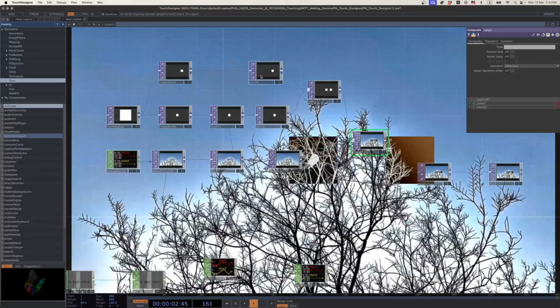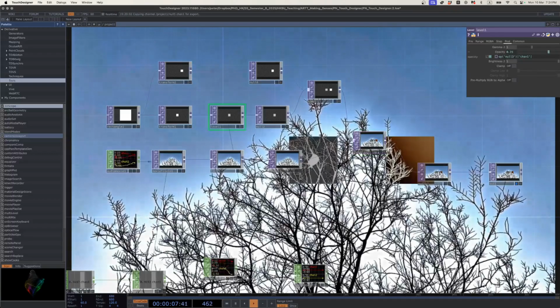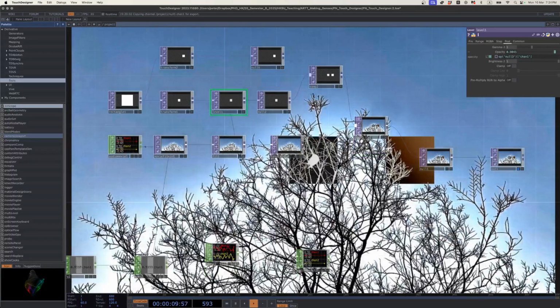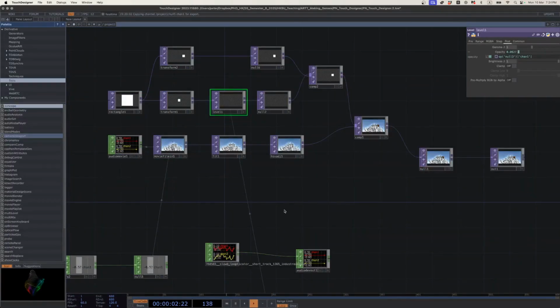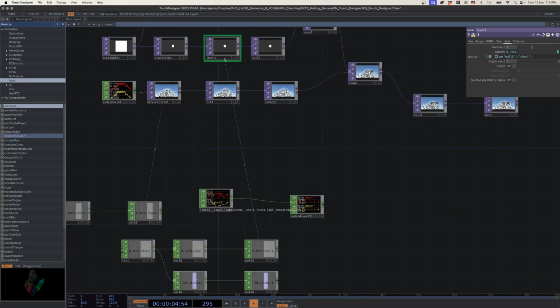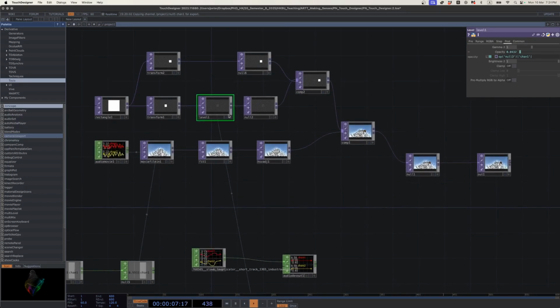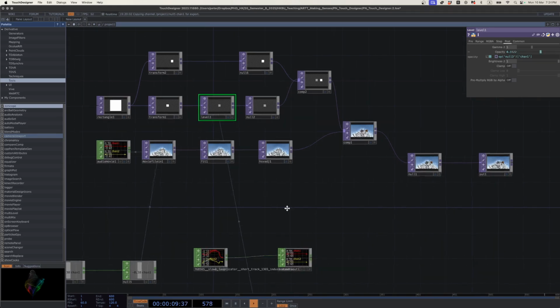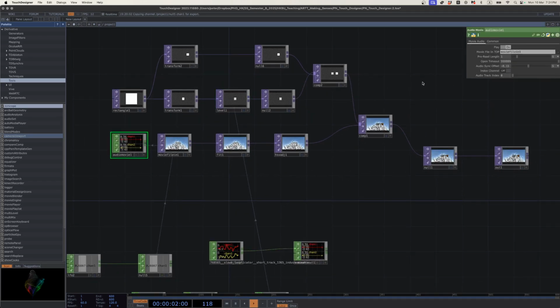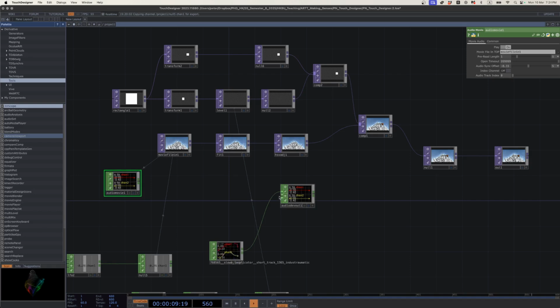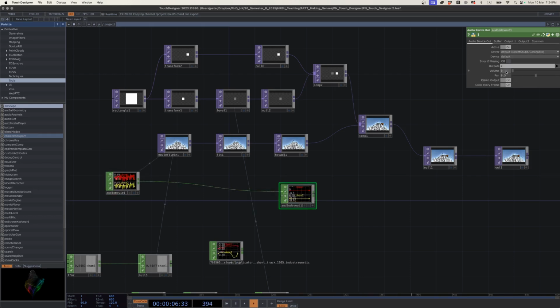Okay, so what we had on this one is we took that level and we used the LFO. I'm just going to turn this off again. We used the LFO here to drive that level. But what if we used, maybe this time we should use the sound of the original video rather than the sound I wanted to listen to. So here we've got the audio movie out, and I'm going to disconnect my soundtrack here, and put in this sound we had here, and I'll pop the volume back up to 1.